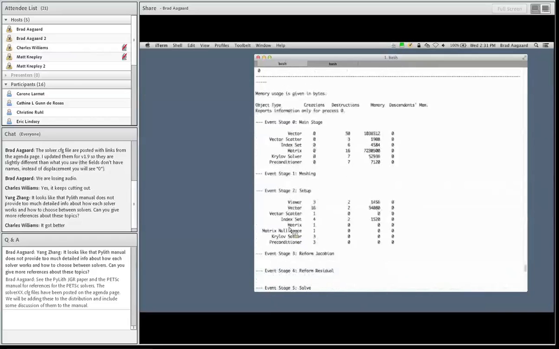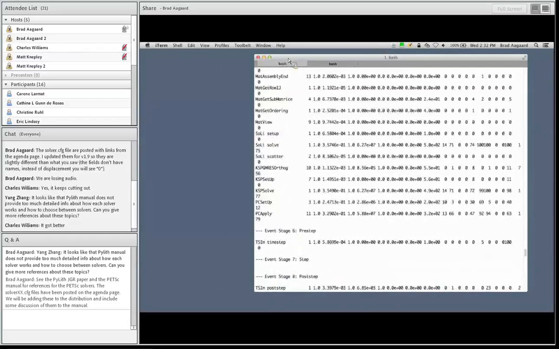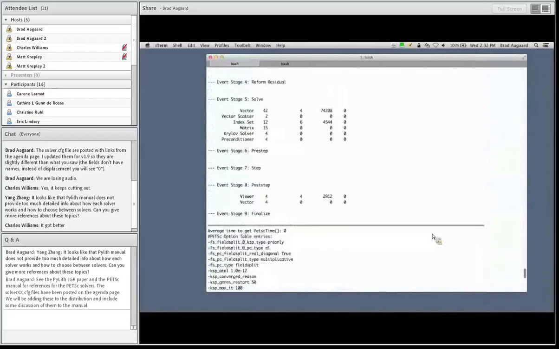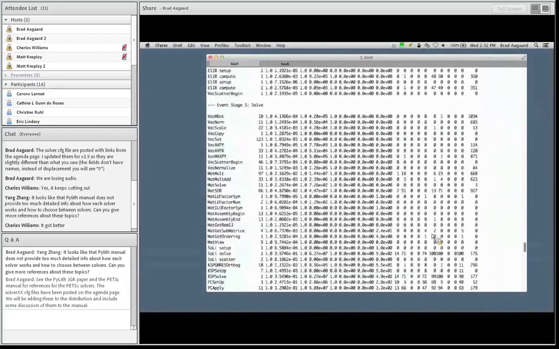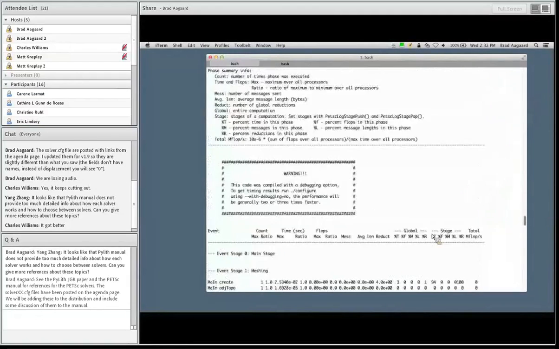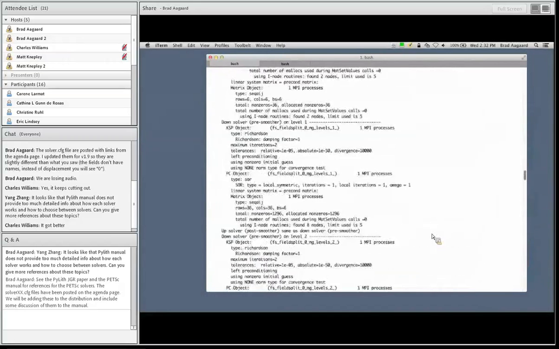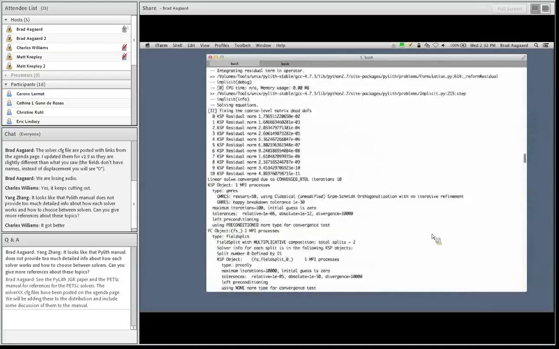And so let's get a wider view here. Scroll up. So this problem took 10 iterations.